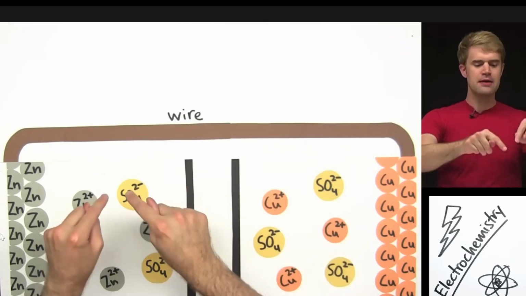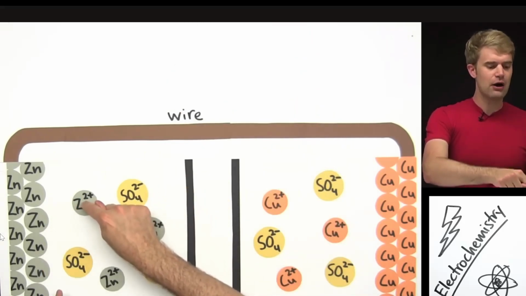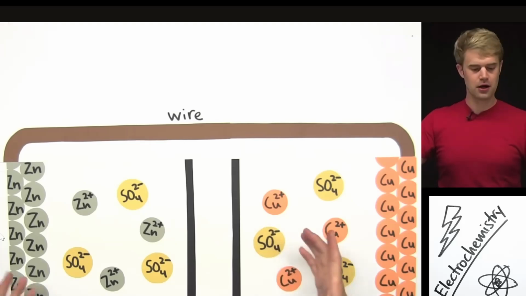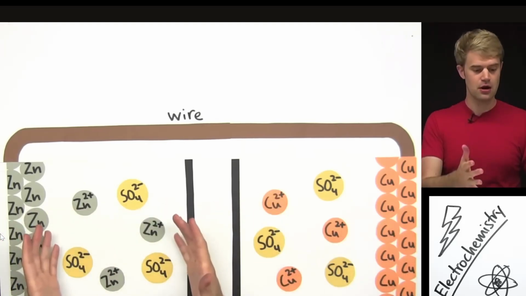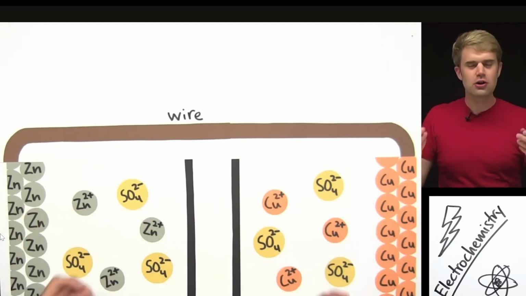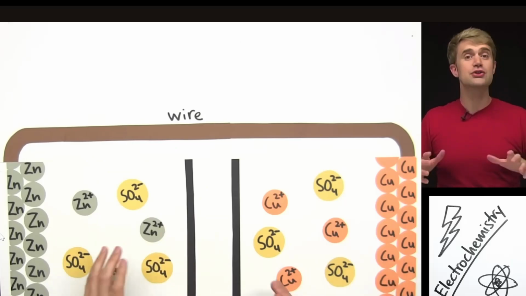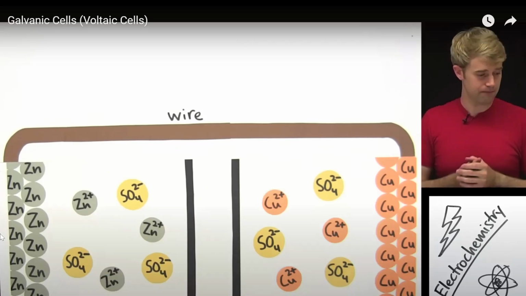But the point is, the negative charge from the sulfate balances out the positive charge from the zinc or from the copper. So right here in my two half cells, the charges are balanced out. But let's look at what happens as the voltaic cell begins to run for a while. We call that charge balance. You can also call it electrical neutrality. Both of those terms are used by the AP exam. Charge balance, electrical neutrality, both are okay.